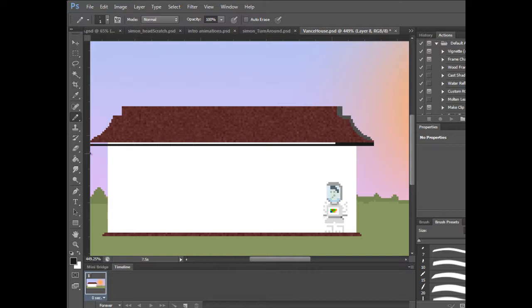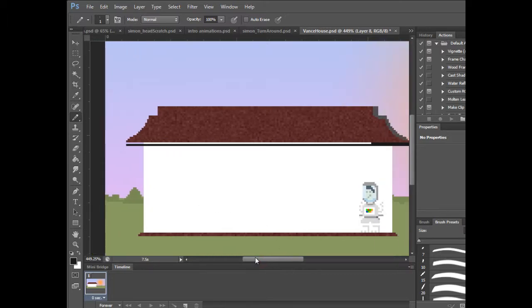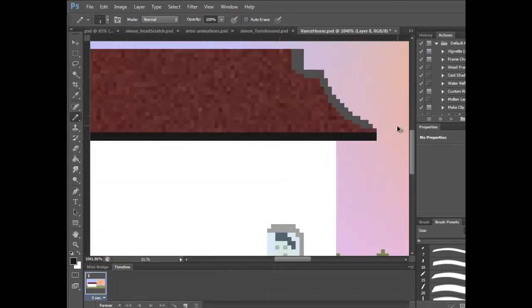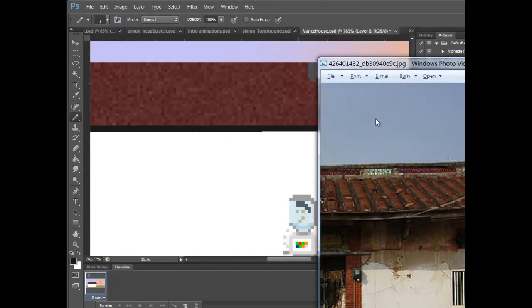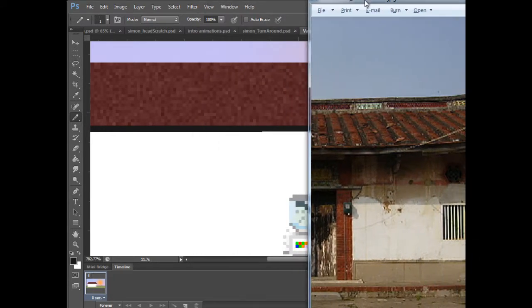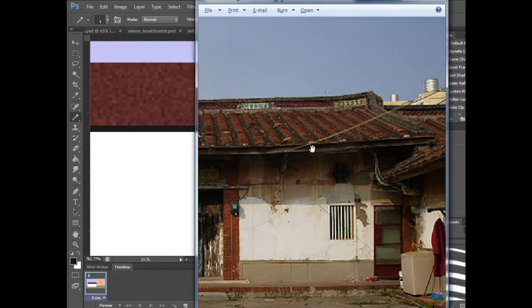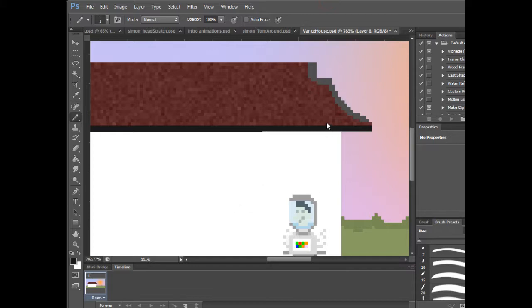In the picture, the roof curves a little bit, but I don't think I'm going to do that. I think I will choose to emphasize the hardiness of the Taiwanese architecture. And actually, I see now, this is 2 pixels, it's probably going to be too much, probably too dark. So I'm going to put another, more like a lighter brown, or maybe a darker brown, little wooden layer there.